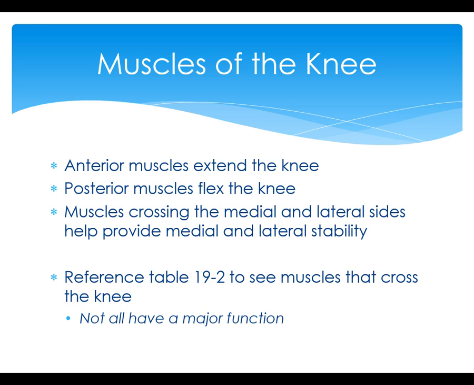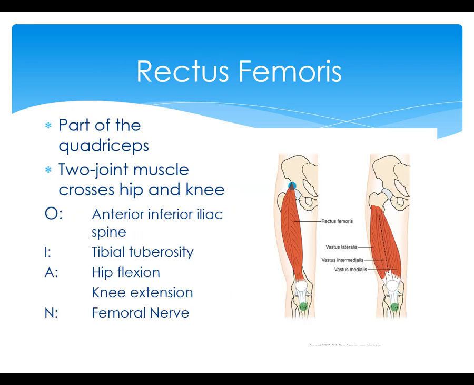Some of these have already been mentioned before for the hip. Again, I'm not going to cover each origin, insertion, action, and nerve. That will be your responsibility to know and memorize. But I will highlight various important parts of these muscles. So rectus femoris we covered in the hip joint.